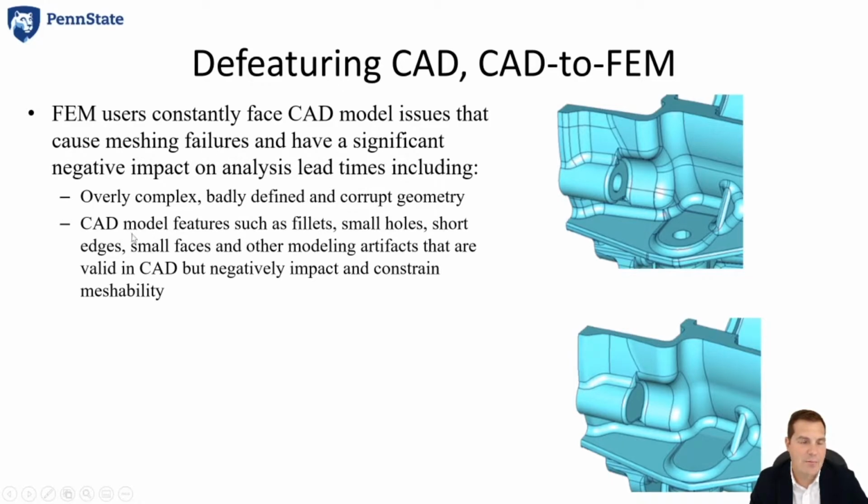CAD model features such as fillets, small holes, short edges, small faces, and other artifacts that are valid in CAD negatively impact and constrain meshability. And it's not even about just meshability, even just running a simulation. I've seen a lot of issues, and you see this in the primary workforce.